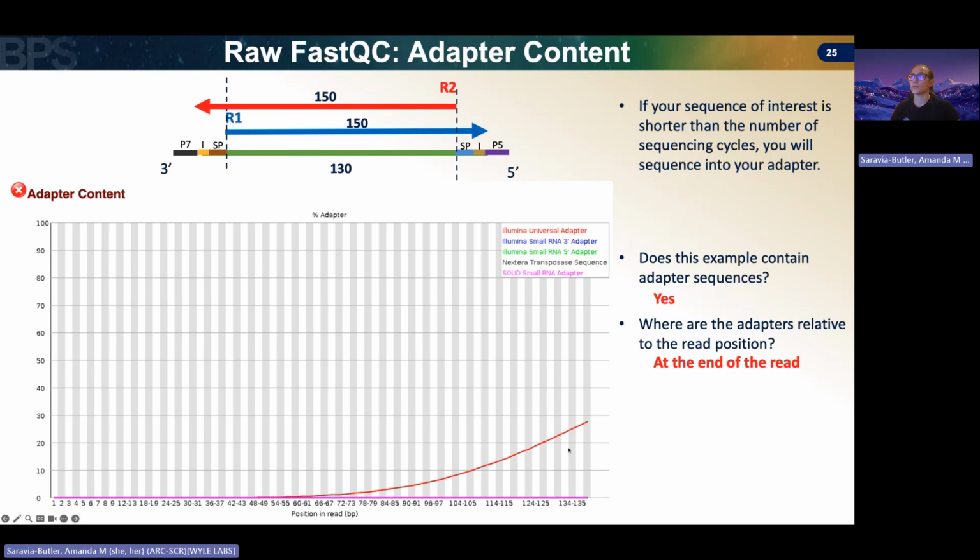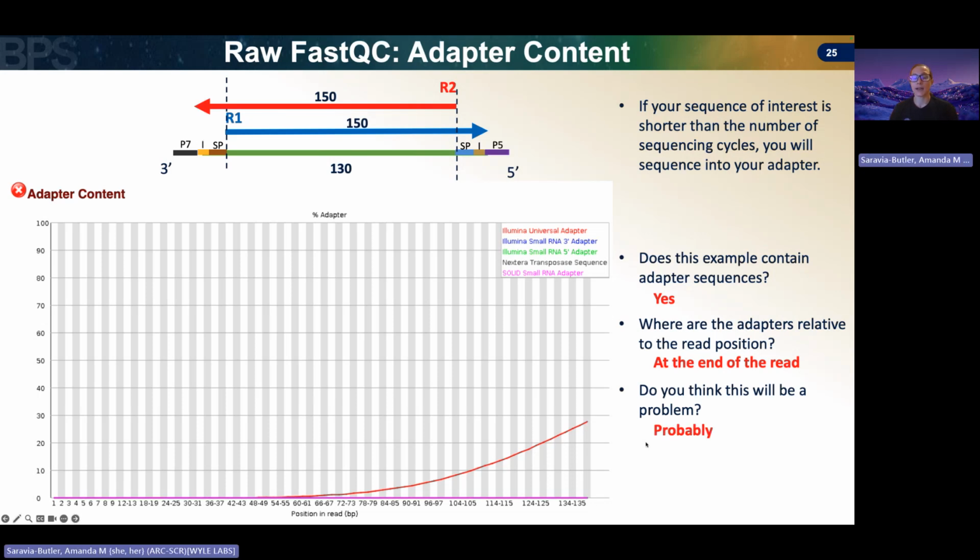They're actually at the end of the read. Again, because the sequencing is going to start from that priming region, it will almost always start at the start of your template, unless you're sequencing an adapter dimer. And so any adapters are going to be found at the end of your read. Do you think that this will be a problem?